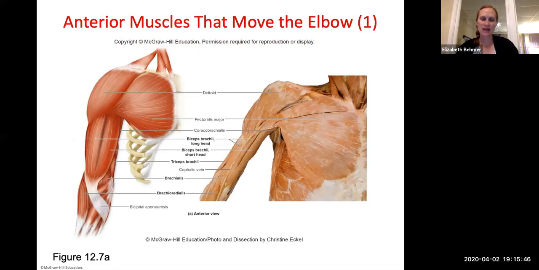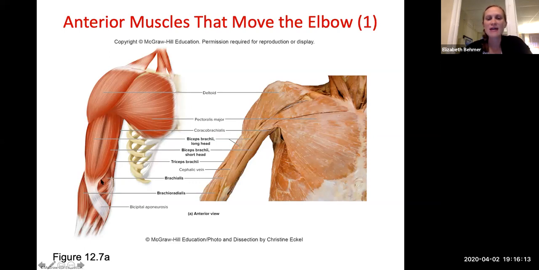So let's take a look at these. So here are your biceps. This is an anterior look of the right arm. It's called biceps because it has 2 heads. Sorry if you can hear cars going by on a busy street. The biceps brachii has a long head and a short head. So that's why we call it biceps, bi meaning 2. Well, I'll show you a posterior view showing the triceps.